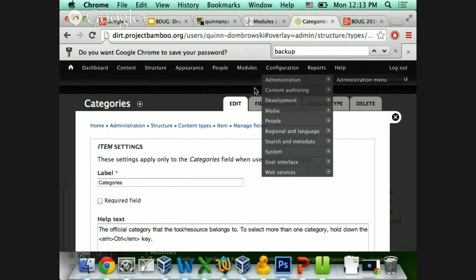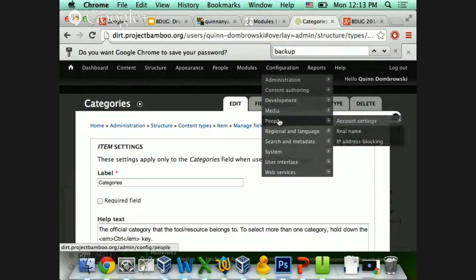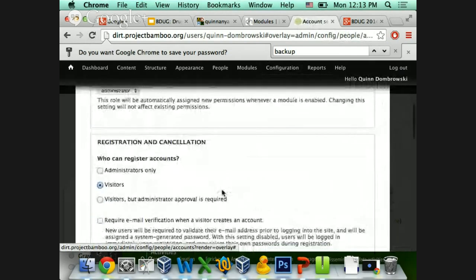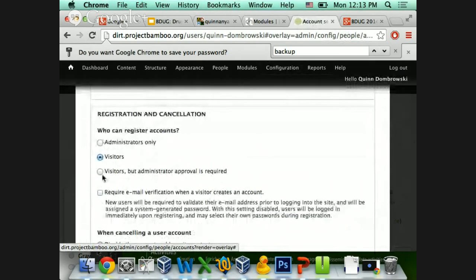Go to configuration, people, account settings. By default, Drupal sets it to anyone being able to create an account, but administrator approval is required.